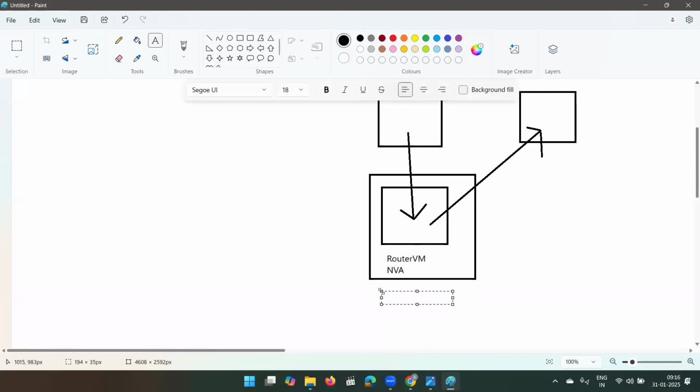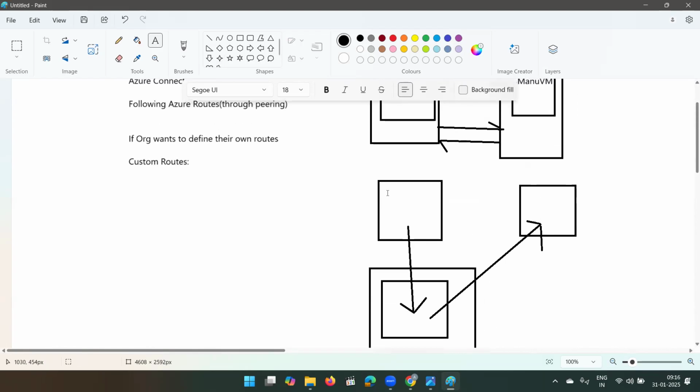Generally, we call it an NVA. NVA is what? Network Virtual Appliance. An NVA is a VM converted to a router. By running some commands, we can convert a VM to a router.